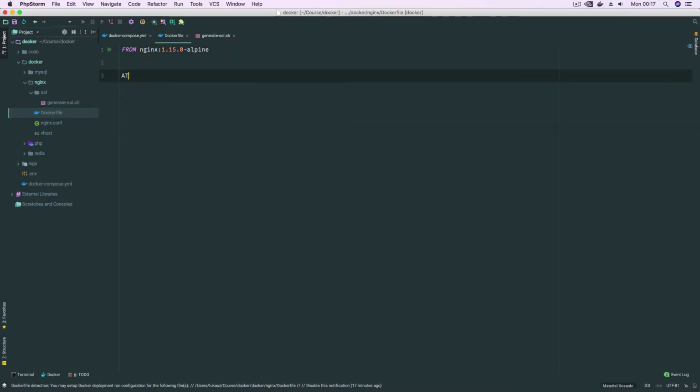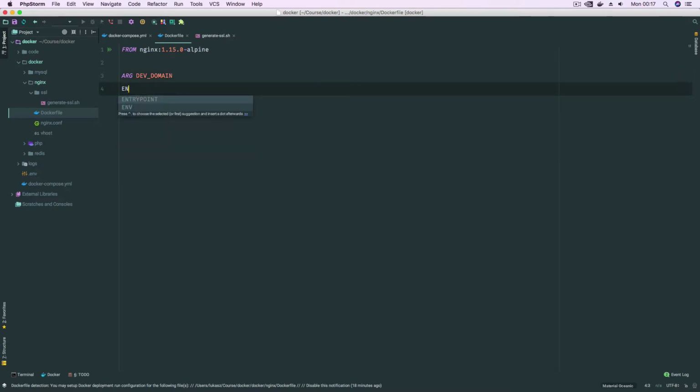So we're gonna do ARG, we need to grab it first, ARG DEV_DOMAIN, and then we're gonna assign it to an environment variable. So it's gonna be ENV DEV_DOMAIN to DEV_DOMAIN.